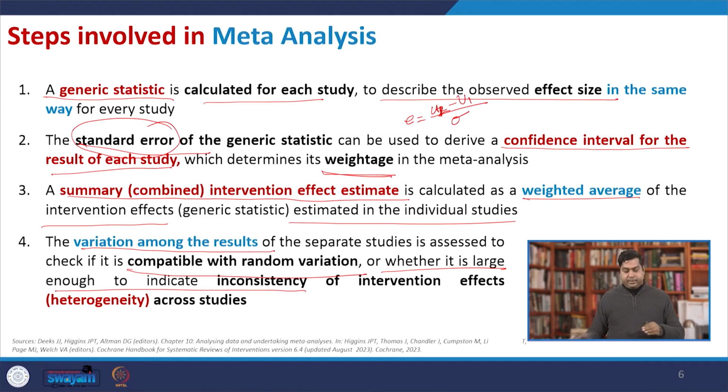So, in such cases, similarly for some studies, you get certain kinds of generic statistics you calculate, and then you try to compare the weighted average generated through that with the standard error of that estimate. Then you will find that maybe there is a heterogeneity. So, that will definitely help to understand the similarity and dissimilarity among the findings of the papers that are talking about the same variables, the relationship between the variables, the correlation among the variables, or the impact of one variable on the other. In all such cases, this will help you to understand the homogeneity and heterogeneity among the findings.